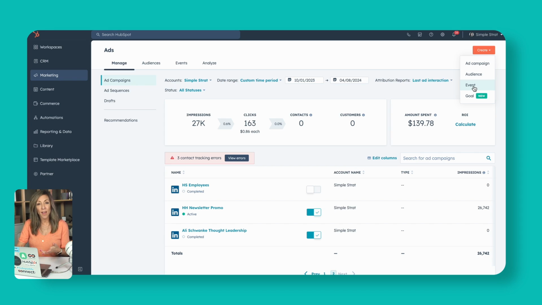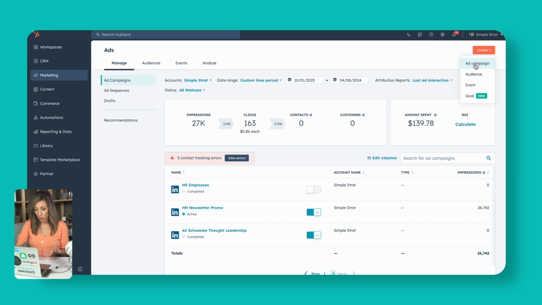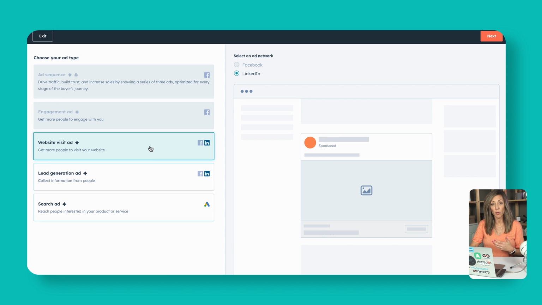And then you can create an event, which is an event that happens in your HubSpot portal according to lifecycle stages, and if someone moves along, you might be able to prompt different ads for them as well. We're going to keep it simple here, and we're just going to say, let's create an ad campaign first. And you're going to see that they give you three specific objectives to choose from. A lead gen ad would actually prompt a form to pop up for someone to fill out. A website visit ad takes them off the platform to your website. And then a search ad would be somebody who's interested in your services. This is just for Google Ads, so we're not going to talk about that here. But let's say we're going to use a lead gen ad first, and we're going to click on next.